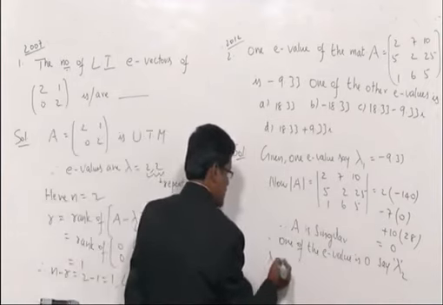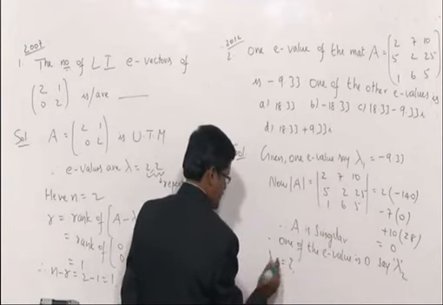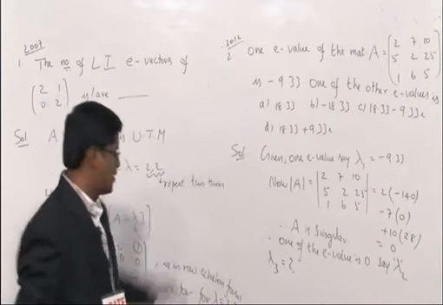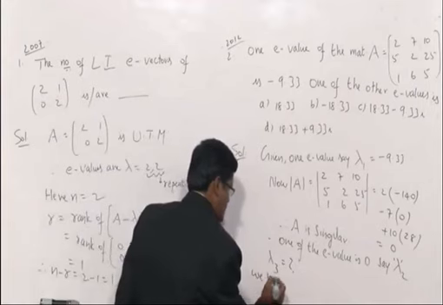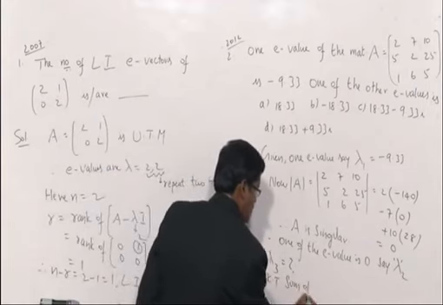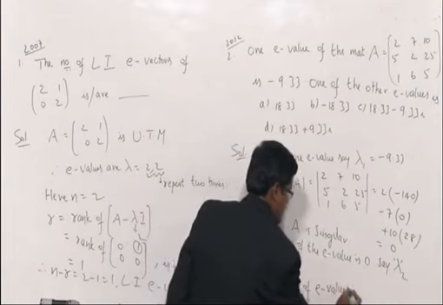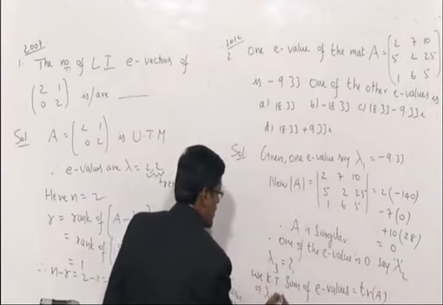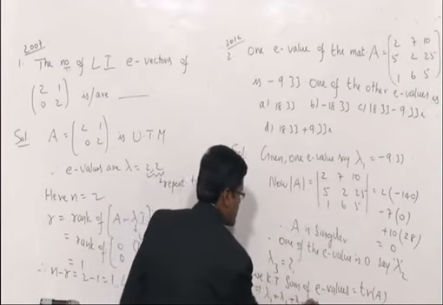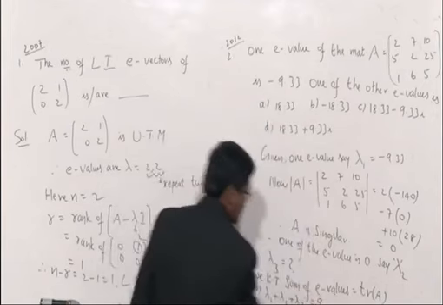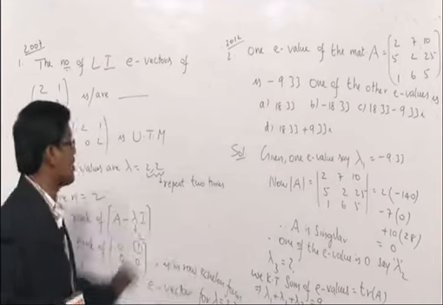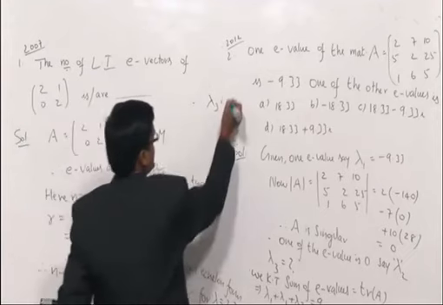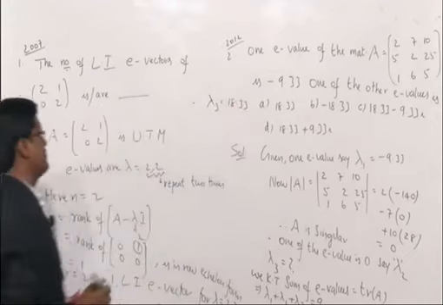Now lambda 3 is equal to question mark. Third eigenvalue. Lambda 2 is 0, we got by determinant equal to 0. One eigenvalue is given. We know the property: sum of eigenvalues is equal to the sum of the diagonal elements, that is nothing but trace A. What is the sum of the eigenvalues? Lambda 1 plus lambda 2 plus lambda 3, because it is a 3 by 3 matrix. What is the sum of the diagonal elements? 2 plus 2 plus 5, 9. Already lambda 1 is given, lambda 2 we got, lambda 3 we are going to find. So therefore lambda 3 is equal to how much? 18.33. This is the answer.